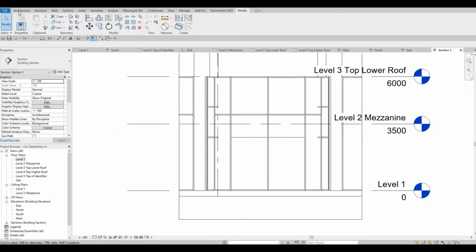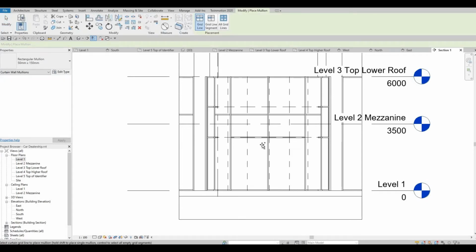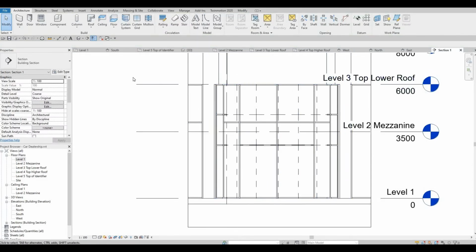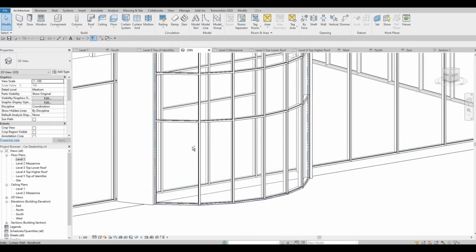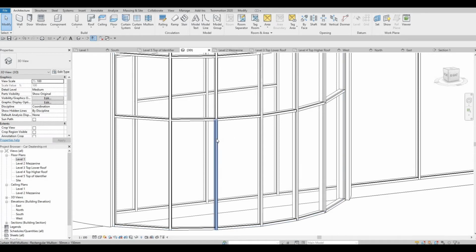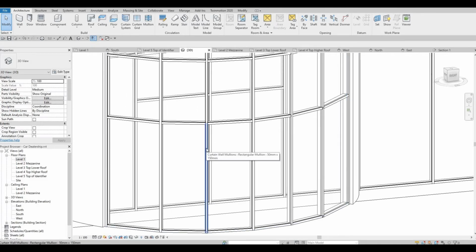After that, add in the mullion, and then we're gonna change that to a door.